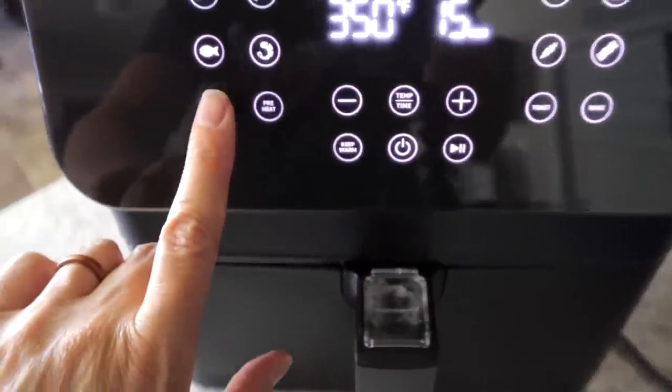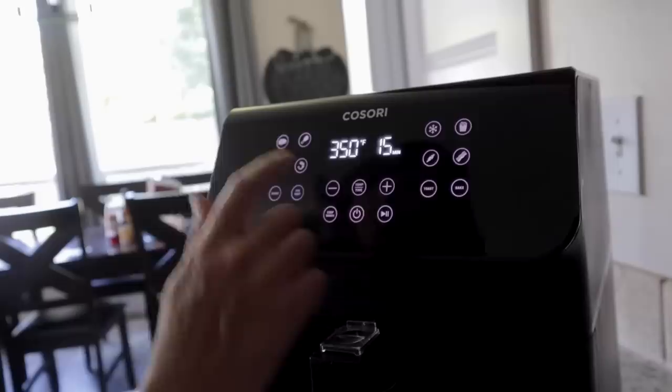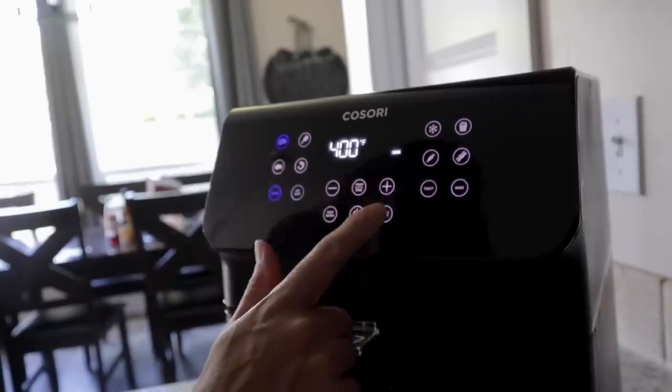It's been two hours, the marinade is ready. Because I have steak, I definitely want to preheat my air fryer. The preheated air fryer is ready — drop your veggies right in there and level that out. Pop it in the air fryer and we're going to cook this at 400 degrees for about 12 minutes, and I'm turning on my shake reminder.